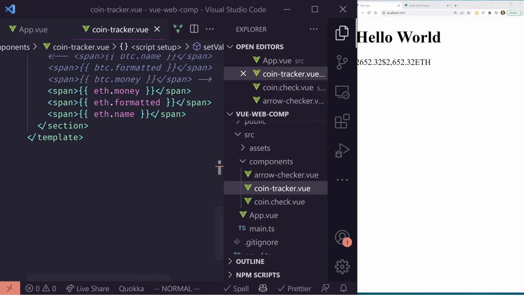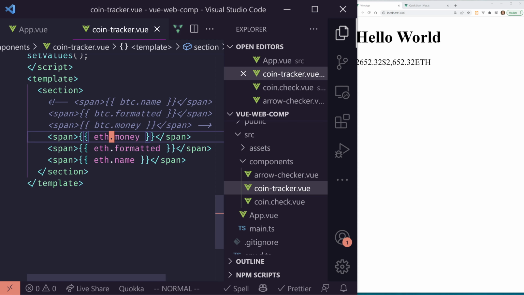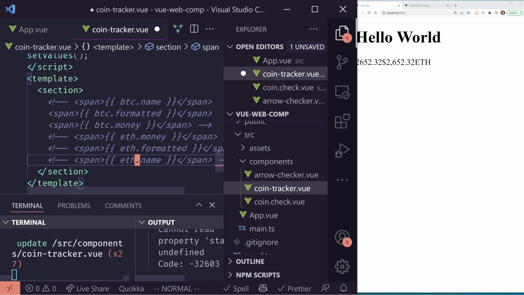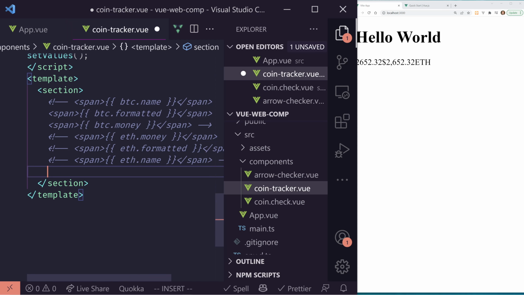And I want to add in a date as well. And I think what I kind of want to do here is, instead of having all this money here, I'm going to have a kind of a component here called coin check.